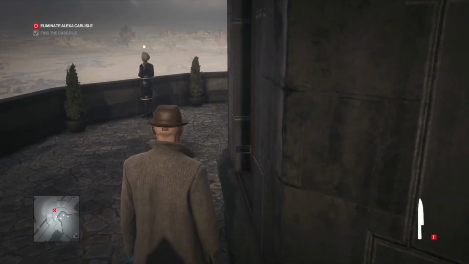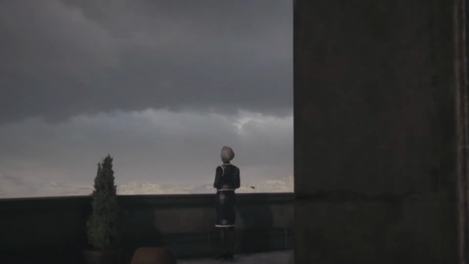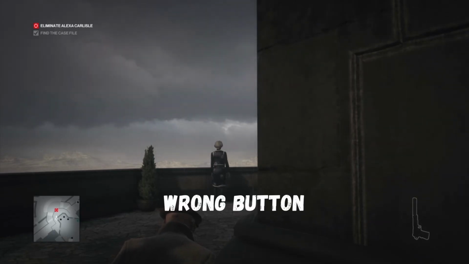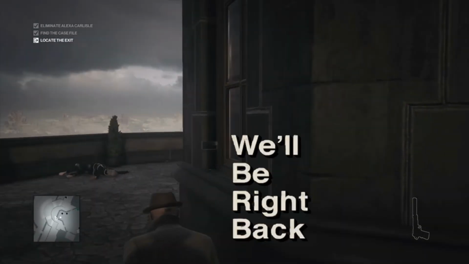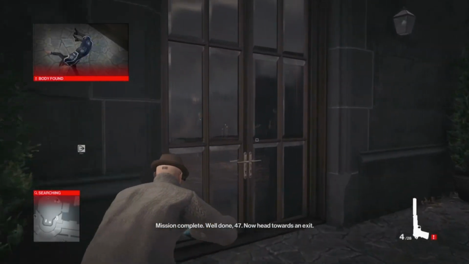Just crouch down so guards won't see you. Yay! Oh, wrong button. Ah, there we go. Whew. Mission complete. Close one, 47.